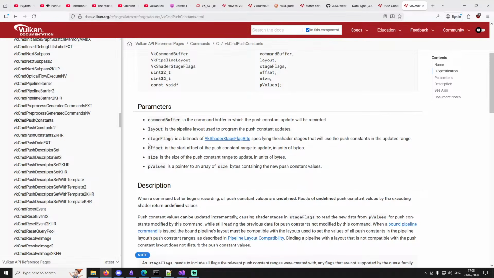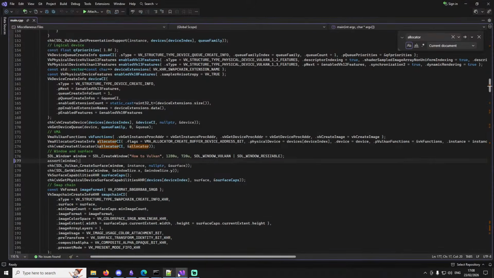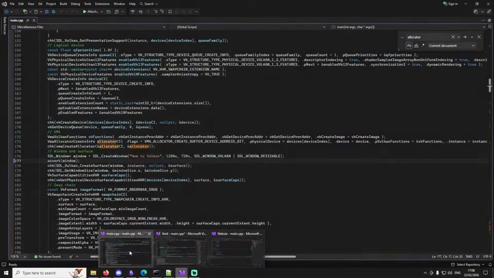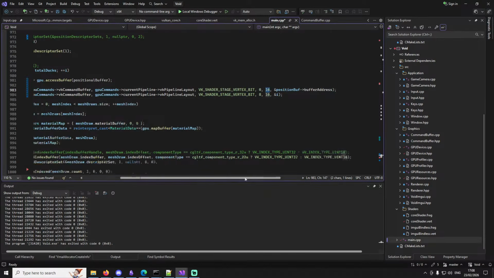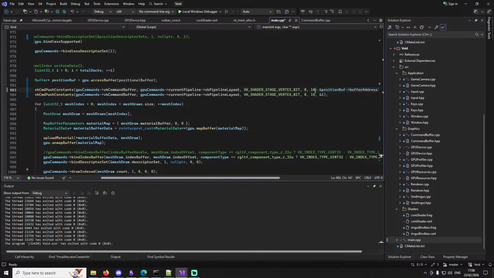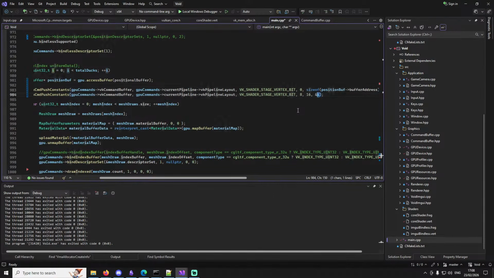Yeah, layouts. Yeah, stage. Is the start of the push constants range? Oh, it's the size of the push constants range to update. So the size. It's almost like this, from what I'm understanding.